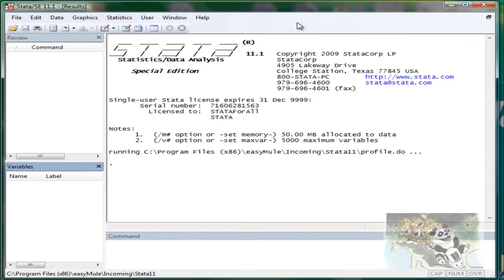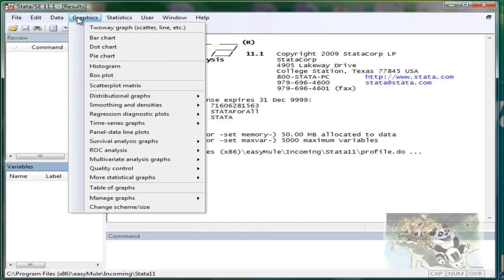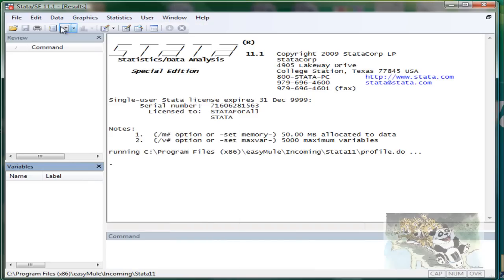So this is the quick button and drop list part of Stata. This is basically like any other Windows software. You will be able to choose a variety of functions by simply clicking and selecting. This is the quick button bar, which consists of a lot of functions that you will use a lot.